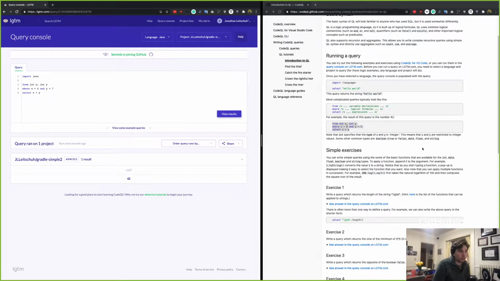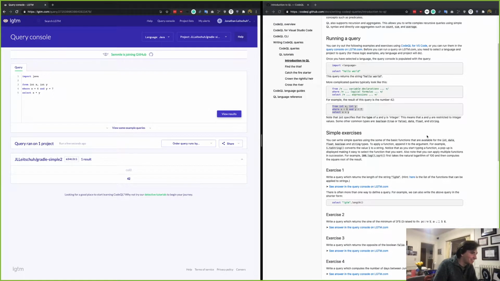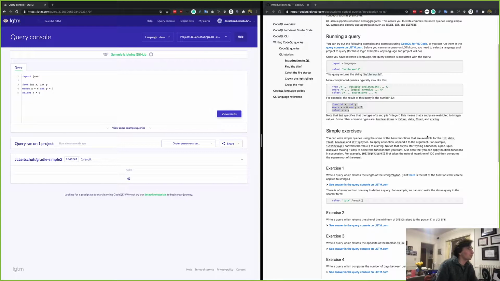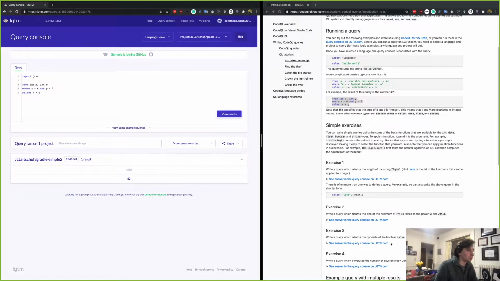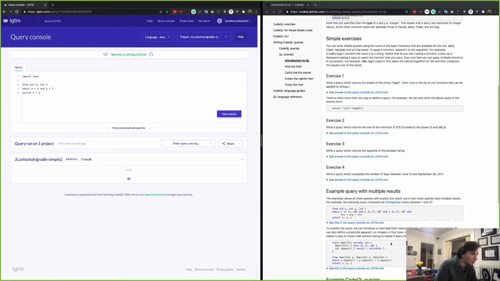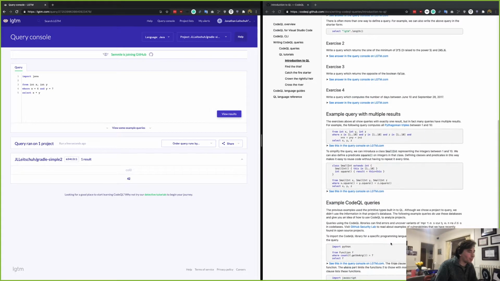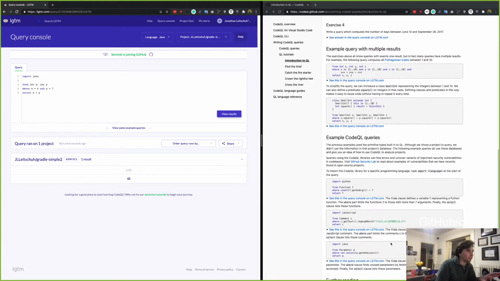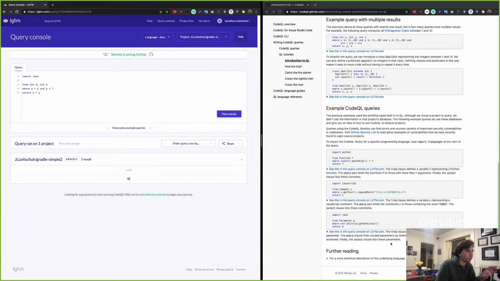Xavier, please jump in here if I totally butcher an explanation of anything, because I recognize that I probably have some misconceptions about how the system works. So these are a couple of basic examples. I didn't actually go through these. I just looked at the syntax and I'm like, okay, great.